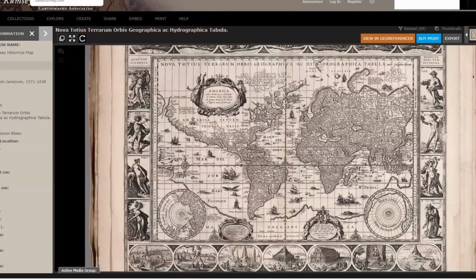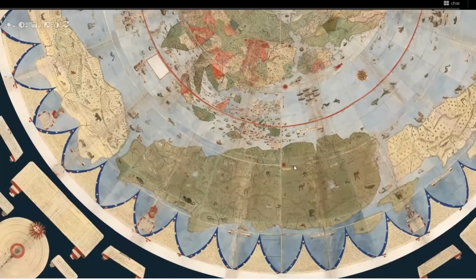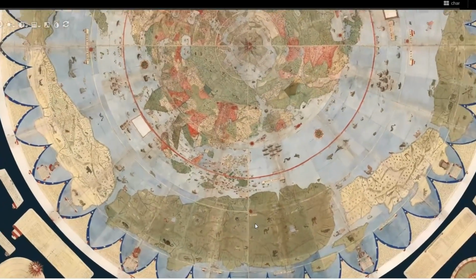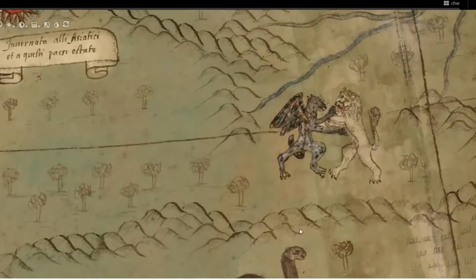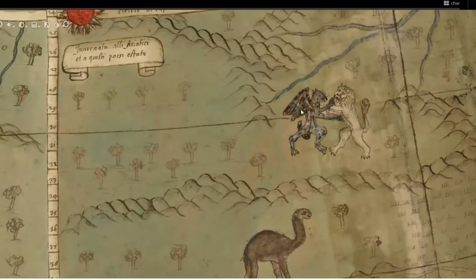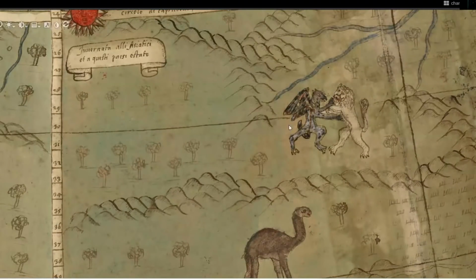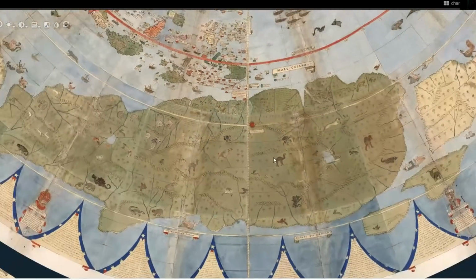So hope you enjoyed that one, just a bit of a look at the anomalies on maps and what's really going on. A bit about the creatures. Here's another scary creature fighting a lion. And we hear about these creatures, they're all through the stories of the past, shall we say. So were they real? Were they not? Who knows?